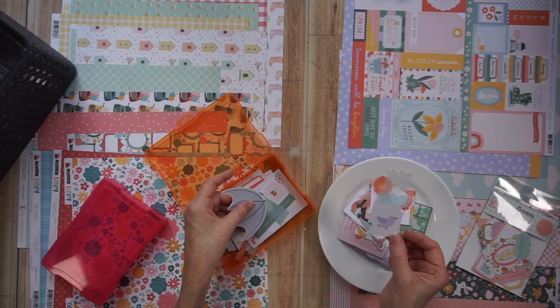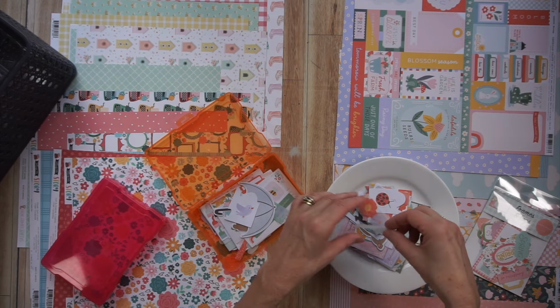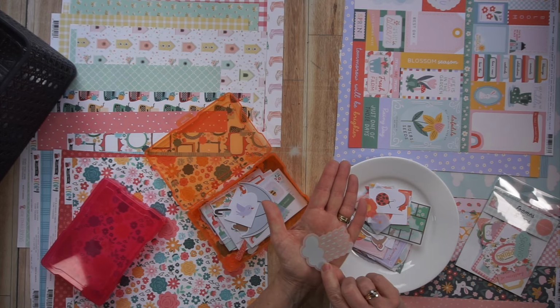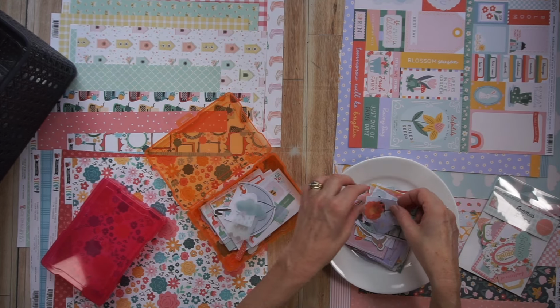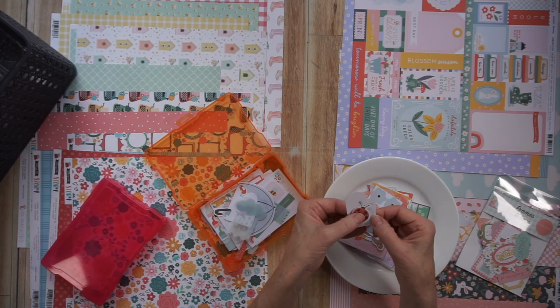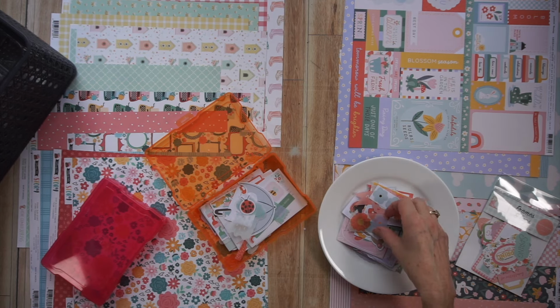Very nice, cute little umbrella. I'm not going to pop this out. This little bird here is to be popped out as well. This is a vellum piece, so a cloud with little raindrops, super cute. A little ladybug, I already popped it out. They do pop out easy, that's a good thing to know.